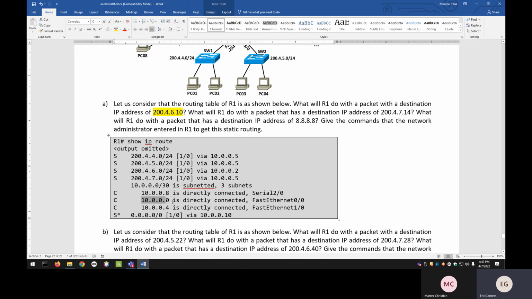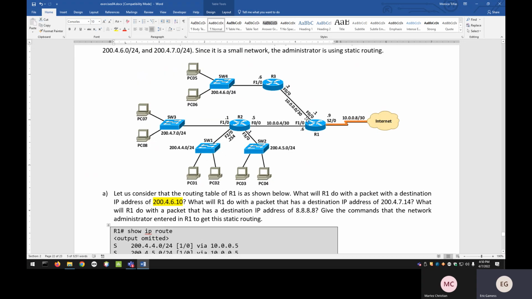So look, if I take this entry, it says it is directly connected to FastEthernet 0/0. So it says, send it out on FastEthernet 0/0 to 10.0.0.2. So the router now has all the information after making a recursive search, and it will send it to R3.